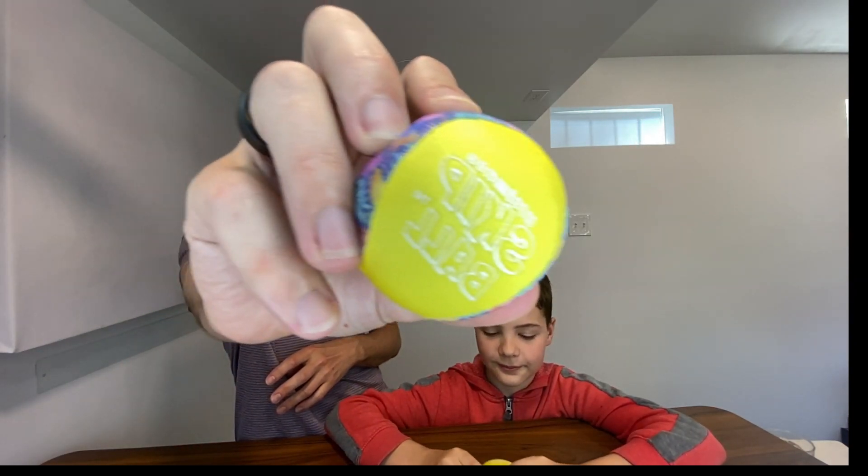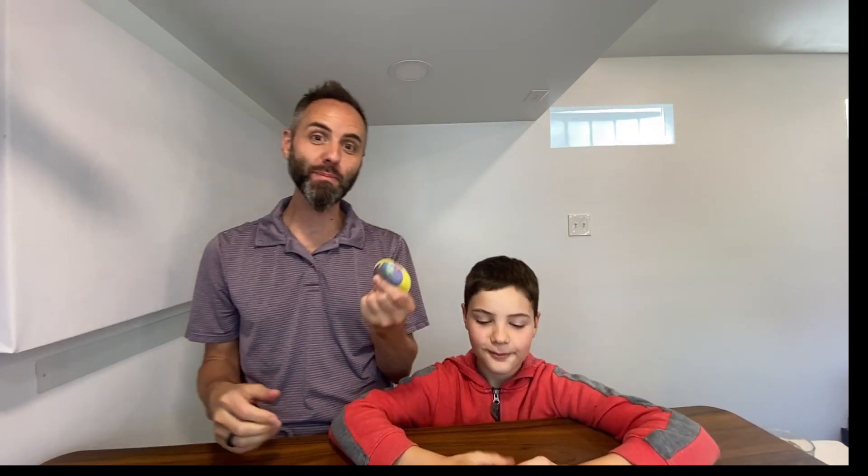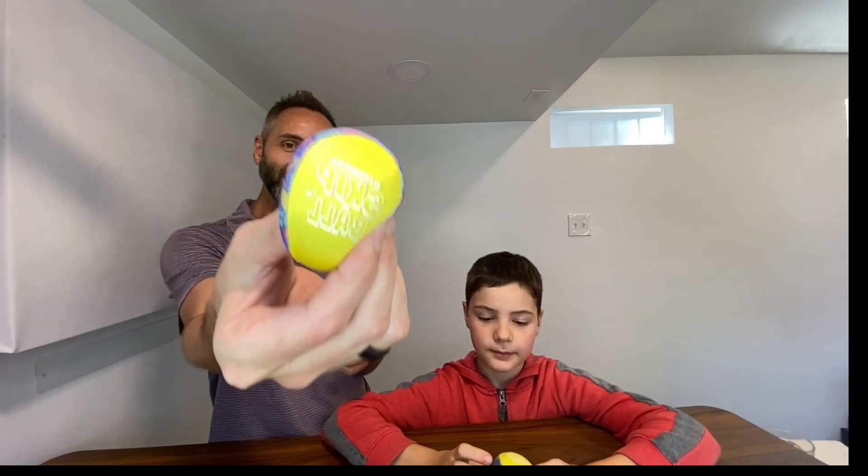So right here we have the ultimate skip ball. My son right here, Jacques, got this from his Mimi for Easter. And he likes to go skip rocks. We actually did it not too long ago — we went down to National Forest and they had a lake there with a bunch of rocks, and he was going to town skipping them. And so she found these.